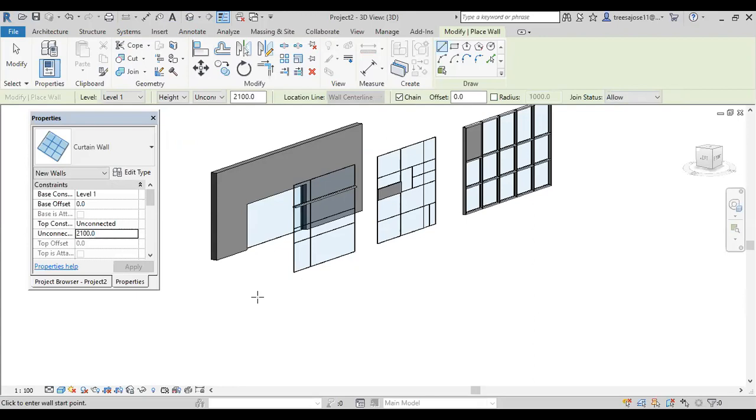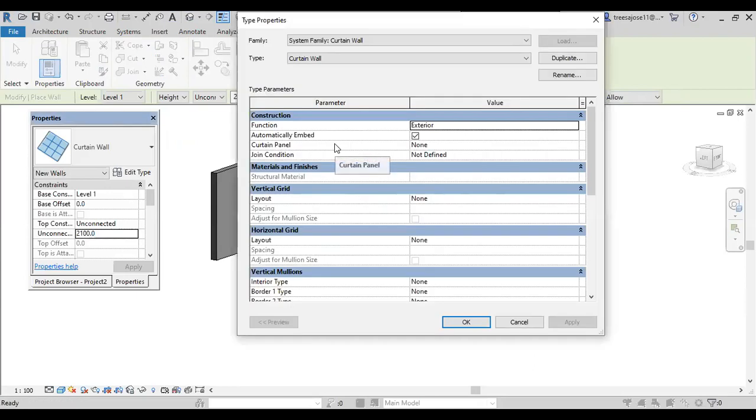The important step is before implementing that curtain wall, because by default the automatically embedded is not in selection, you select that one. After that, you can input the curtain wall. Okay, this is the procedure.